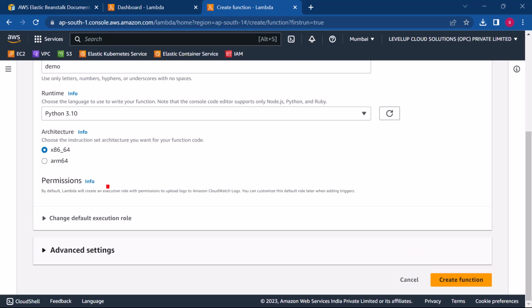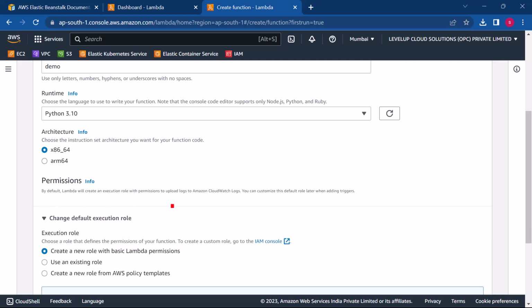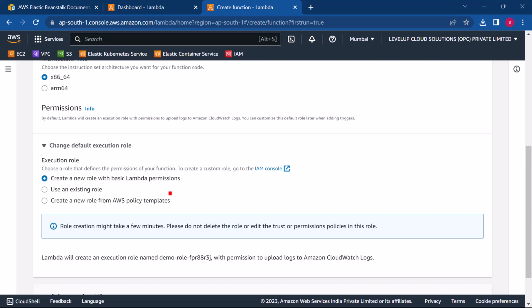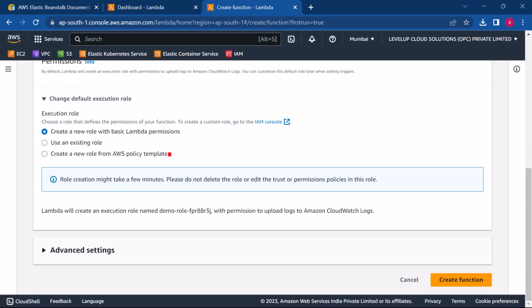Before creating a function, it is asking whether you want to create an IAM role which has basic Lambda permissions, or else we can choose one of the existing roles or create a new one. I already have one existing. I will use that in the next hands-on exercise. But for this, I am going to choose basic Lambda permissions. I am asking it to create a role. All right. Select this option called create function.